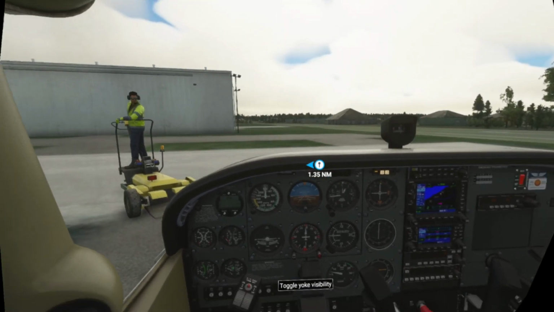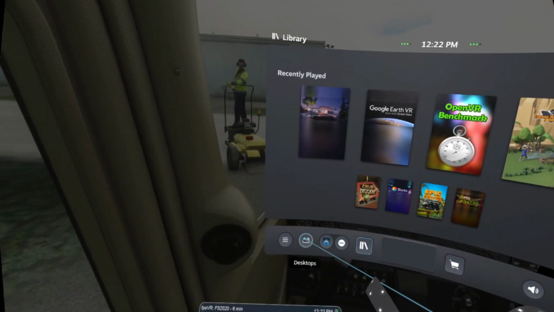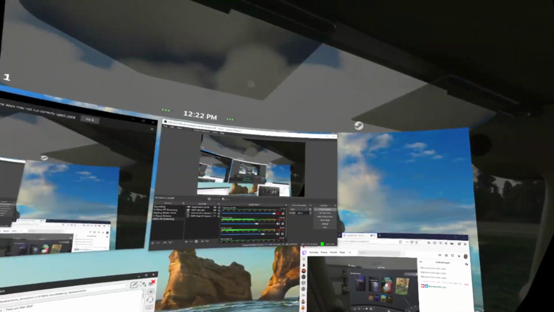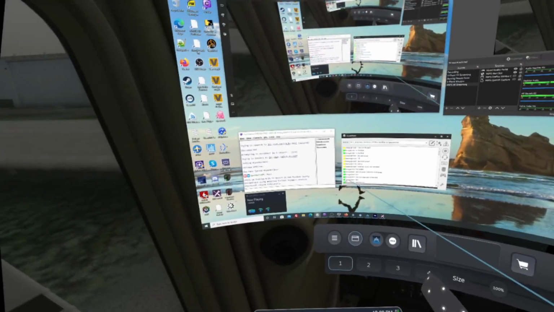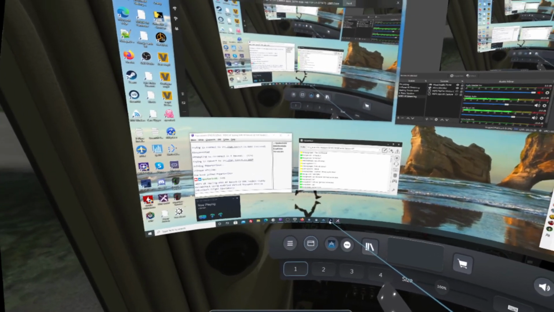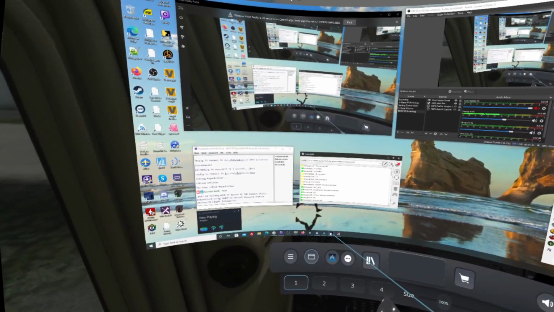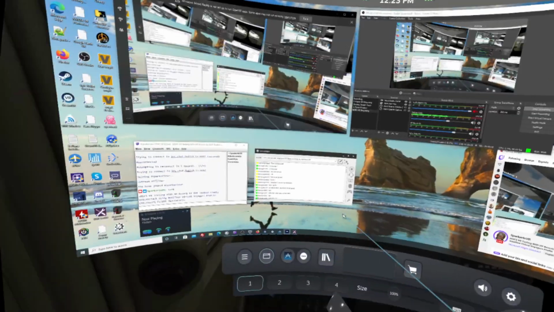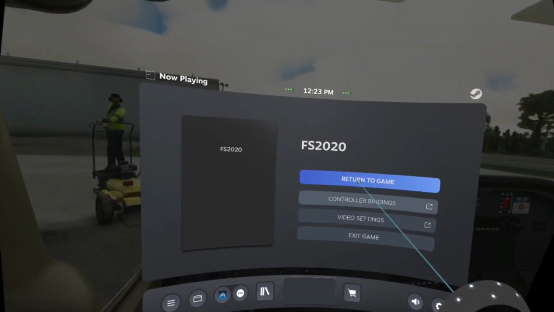So let me go over here to the desktop. Okay, so Microsoft Flight Simulator is minimized. I don't know if that's relevant or not, but we'll see if it is.